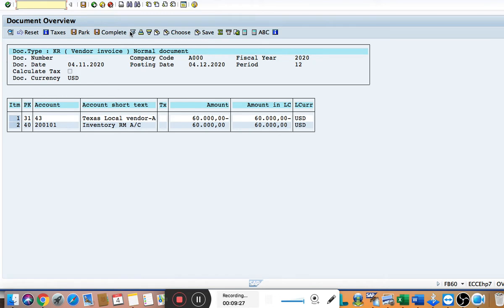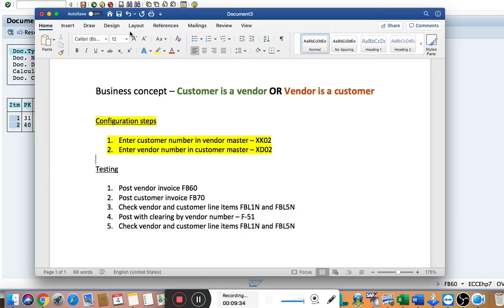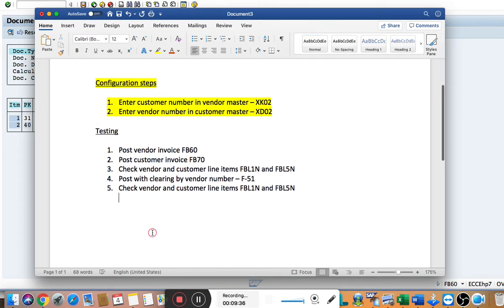See here, the vendor is credited against the inventory raw material. Let me take this entry here. The inventory raw material account is debited. We are receiving the raw material.